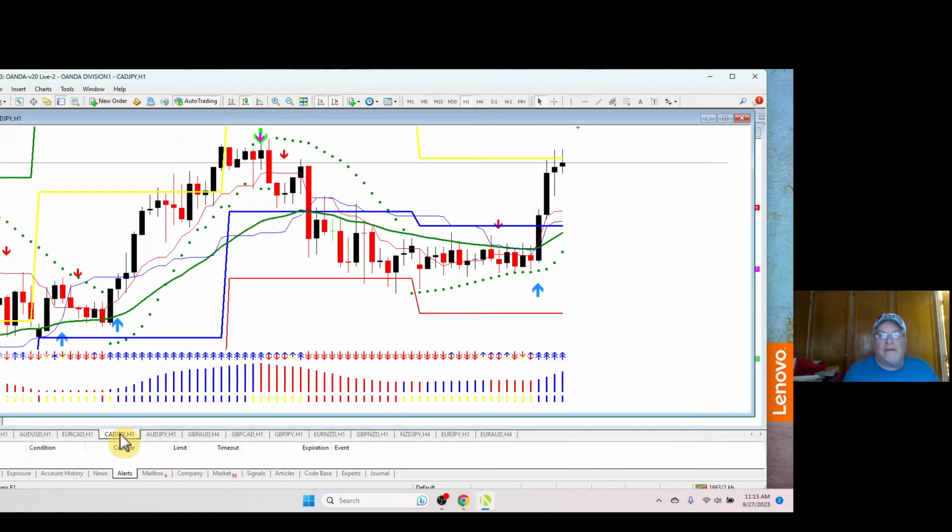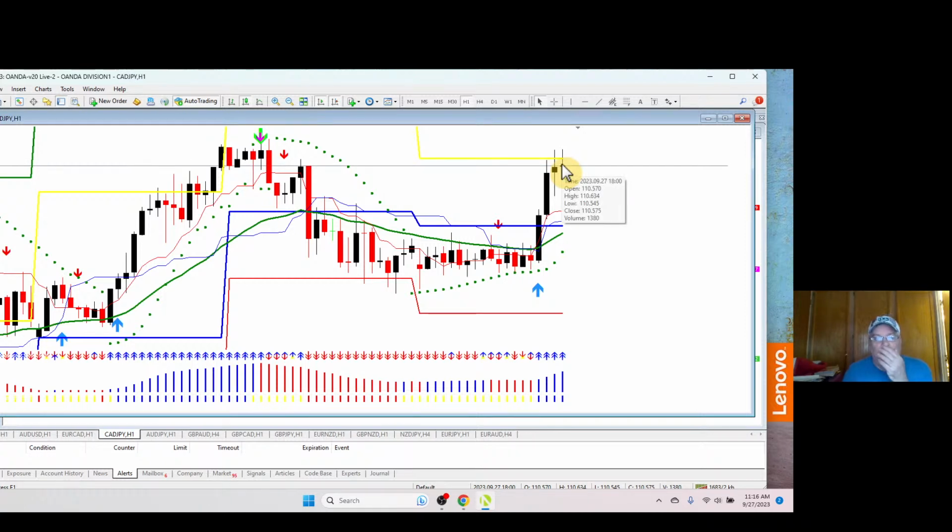Let's see if the CAD yen took out that high. No, it didn't. So that high is 110.63. And the high of these candles, come on, give me my number. Okay, that's 110.67, almost 68. That must have been 60. That's the dog. She wants some attention. 63. So that was a $4 risk plus the spread, $7. And if you got in right now, it's at 57 to 67. That's 10, so that's a $13. That's a $12 risk.